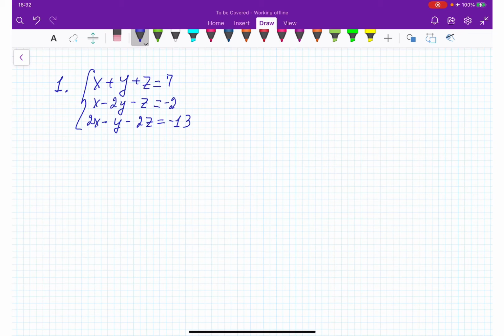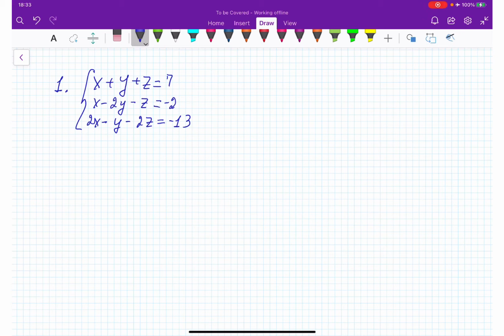So first thing, the principle is the following. We are going to combine first any two equations in this system with the purpose to eliminate one variable. And then we are going to use the leftover equation with any of the previously used equations to keep the same types of variables. Let me show you, they say it's better once to see than 10 times to hear.